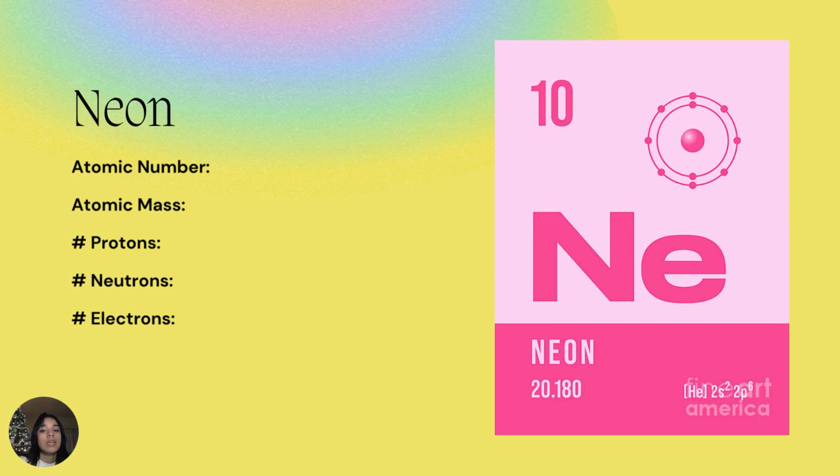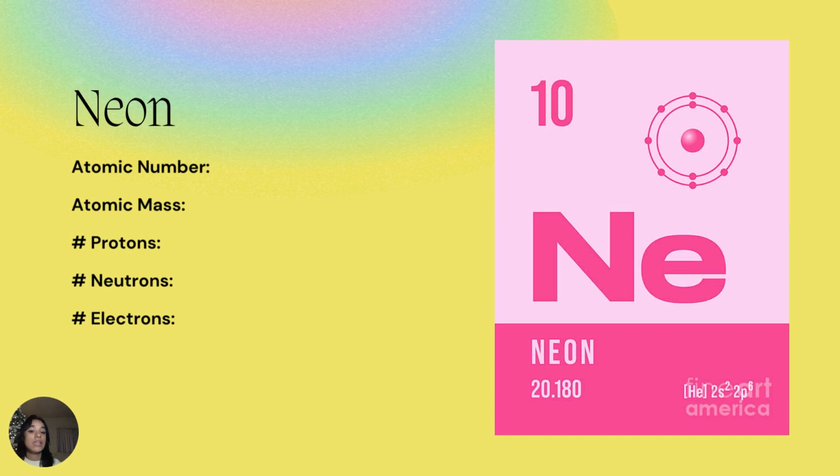The number of protons can be found on its atomic number. So we have neon as 10 on the periodic table. That means that there's 10 protons in one neon atom. Again, protons and electrons are going to be the same if it's not an isotope. So if it's standard elemental atomic form, the protons and the electrons will be the same. So from just the atomic number, we can find out that there is 10 protons in neon as well as 10 electrons.